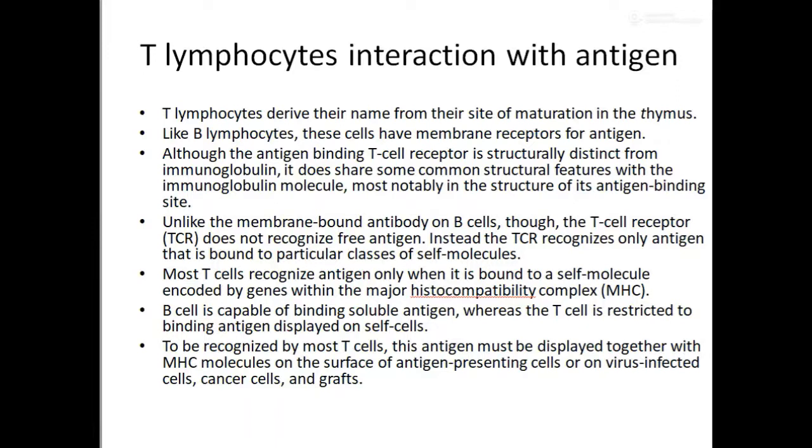But in the case of T lymphocytes, soluble antigens of the pathogen present in the body cannot directly come and bind onto the T cell receptor. Instead, these molecules can only be recognized if certain self molecules, that is, molecules produced by the host's own genes, present these foreign pathogens to the T cells. Only then can the T cells identify it.